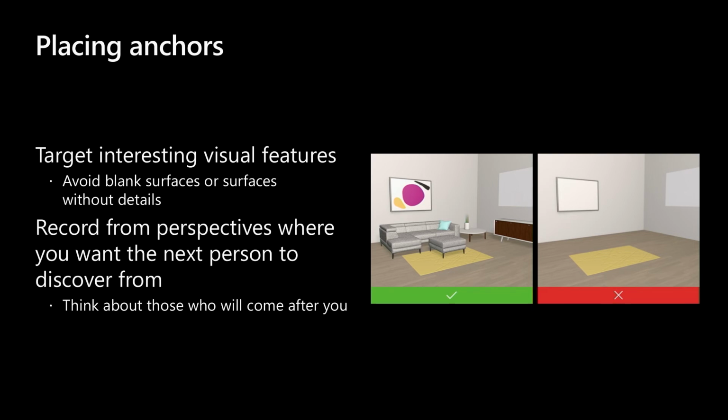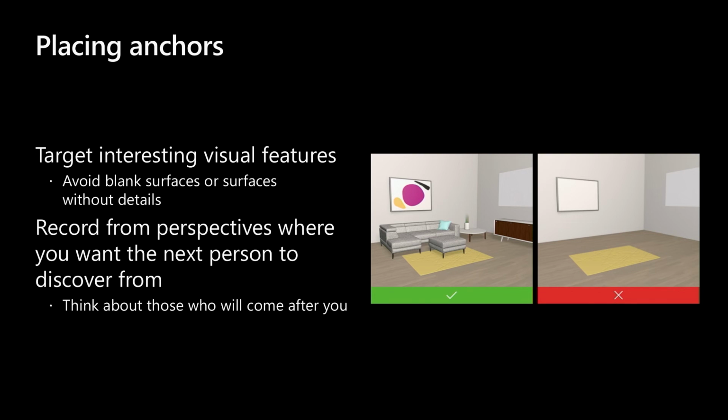Maybe it's more important that you get your users to sit down and place an anchor in a central location, and maybe be sitting while they do so. Or how about if you're building an app for a museum where you want to place information on the paintings so that users can learn more about the famous painting they're seeing? In that case, maybe you just want to scan around the painting, and it's not as important that you pan at the bench behind the painting.